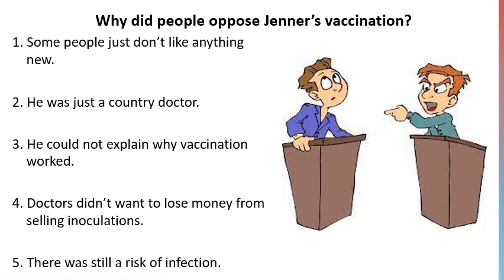Obviously, he couldn't explain why it worked. No one could explain why inoculation worked, but he couldn't explain how vaccination worked. Immunology, the study of immunity and white blood cells, was still decades, if not a century or so, in the future. Many doctors were quite selfish. They were making money. It was a nice little earner selling inoculation to patients. Now they didn't need it. Everybody knew how to do smallpox vaccinations. It was cheap and effective.